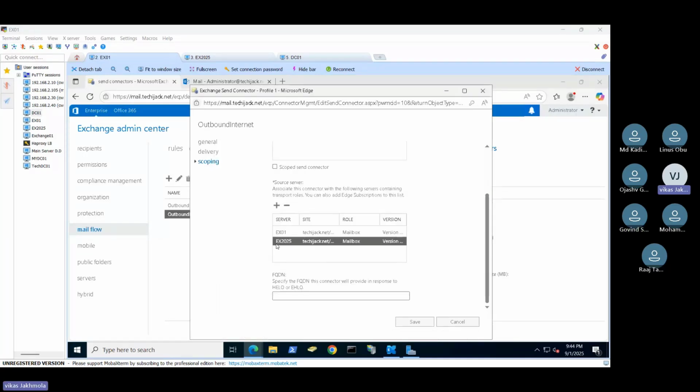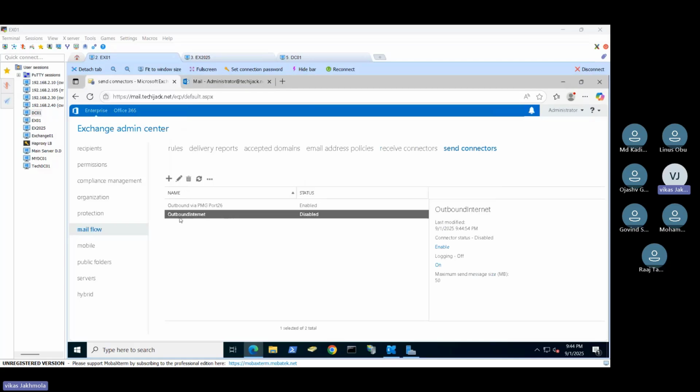Right now this is not added, because if the users are on EX2025 as well and they send email, they will still be sending email from EX01. EX2025 will not use its own send connector, because we don't have a send connector on EX2025. So we have to add this connector and say save.